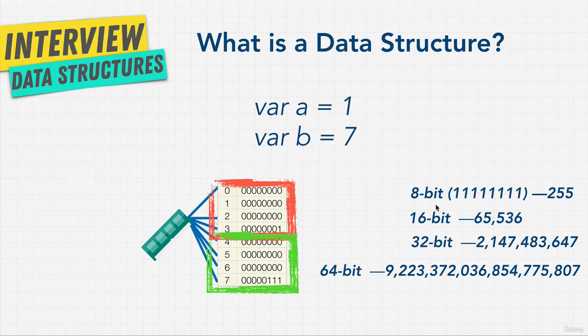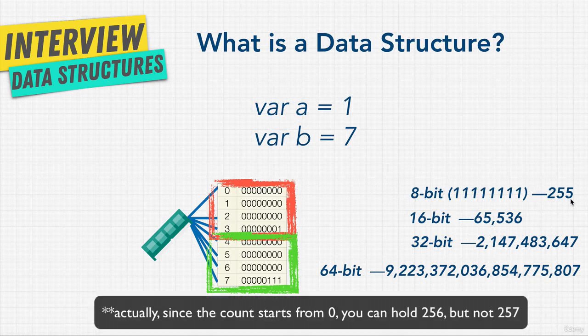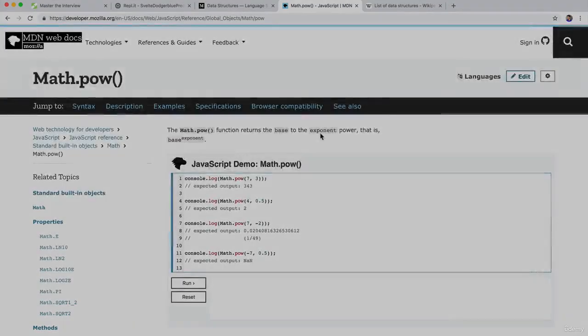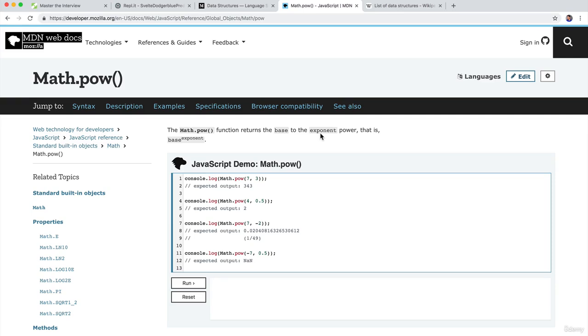If we had an 8-bit system, well, the number 256, we can't really store that. That's really hard to do. And I can demonstrate this to you with JavaScript. You see, there's something called integer overflow. Now, JavaScript technically doesn't have integers. It only has what we call 64-bit floats. But the idea is that a computer can only store a certain amount of information.